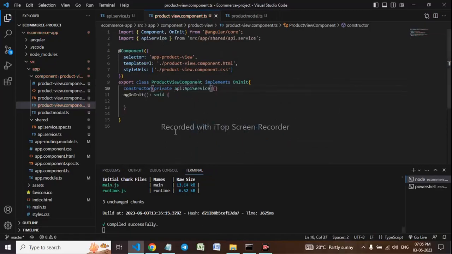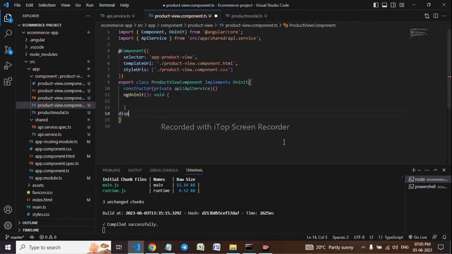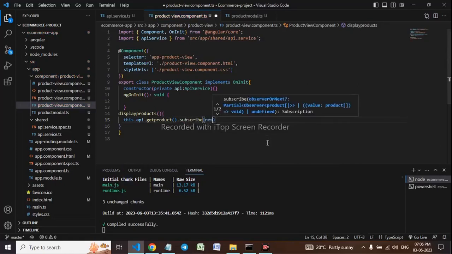So let me create a new function, that is display products. So this.api.getProduct function. So this function has been used and we have to subscribe it as well. So let me subscribe, take the response from the user.